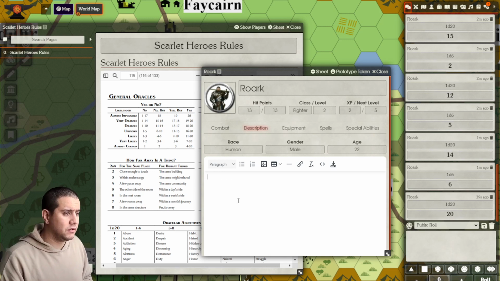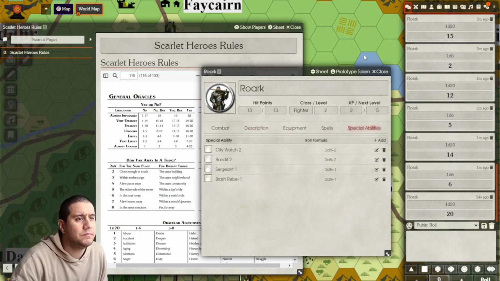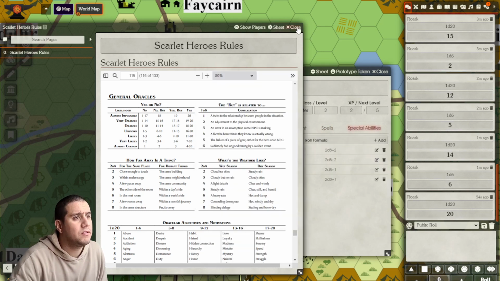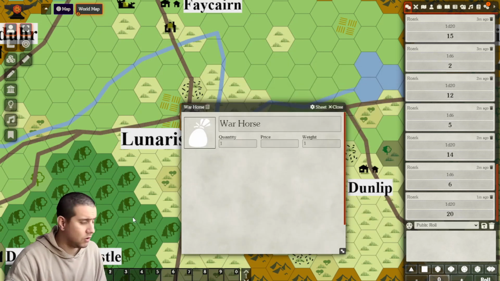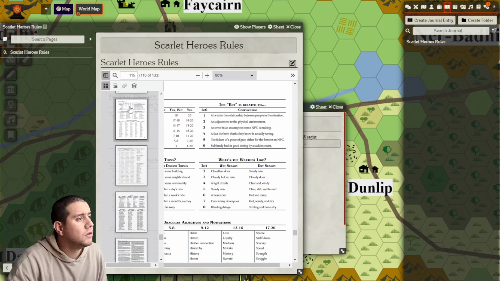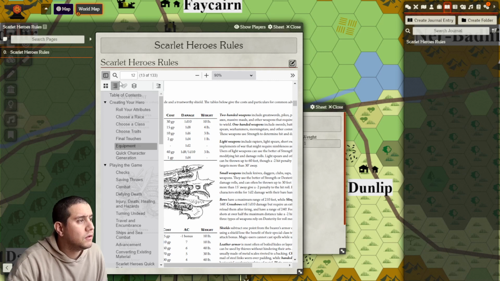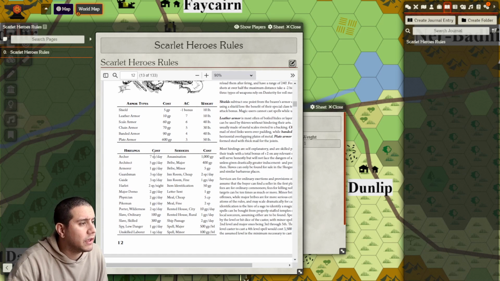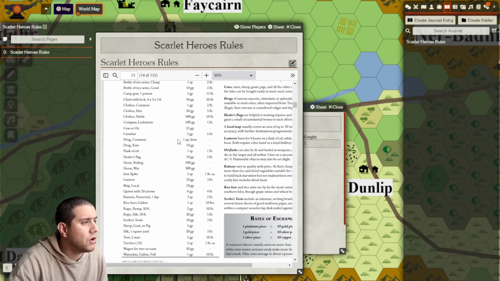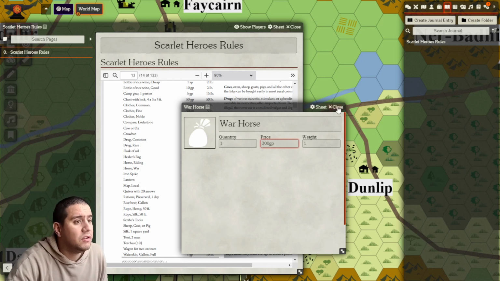I'm going to edit this here so I know my max encumbrance. Let's see. Max weight, 120 pounds. All right. Just so I don't forget that. All right. Well, let's close this and close this. Oh, how much? Dang it. Let's go back to equipment and look at how much that warhorse was worth, so I know the value of my horse. Of course, 300 gold pieces. Quite a haul there for stealing that.